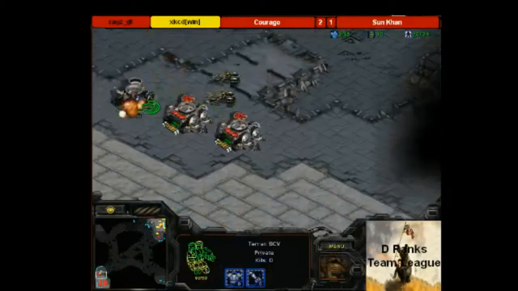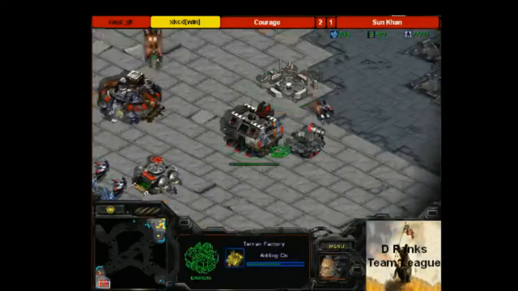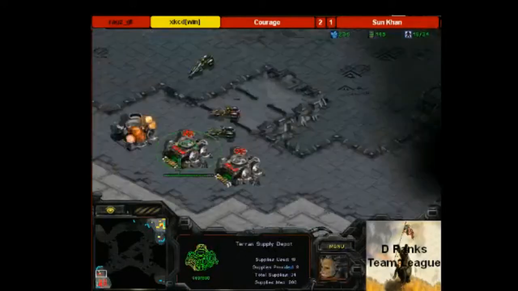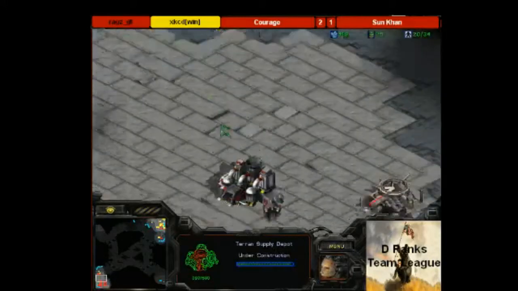Vultures picking off a few of the SCVs. Even that supply depot didn't finish. Still no factory. He's going to have to pull guys back to try and repair this, but if he does, he's just going to lose the SCVs. So XKCD looks like he is going to win.